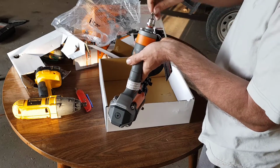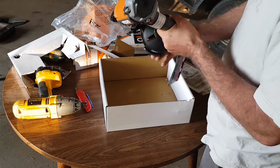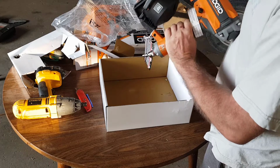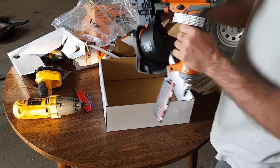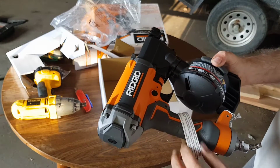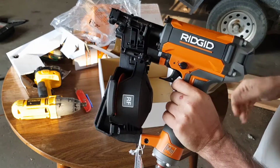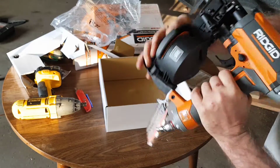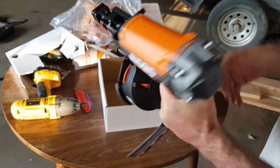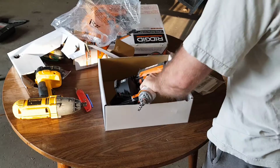That's a swivel connector there. I seen online that other people were talking about a soft bag that it comes with. This one didn't come with a soft bag, but that'll be fine. All right, when I get to using it, I'll let you guys know what I think about it.